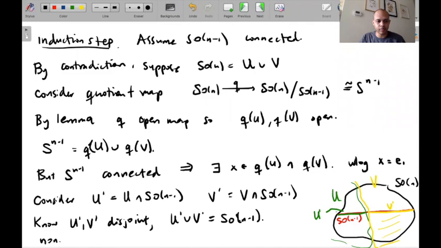But why is that true? Well, we have e1, which is in Q of U intersect Q of V. But what does it mean for e1 to be in Q of U?